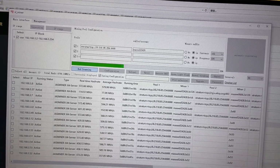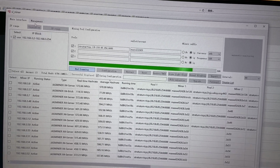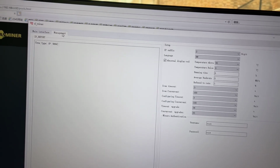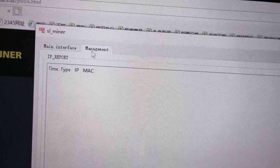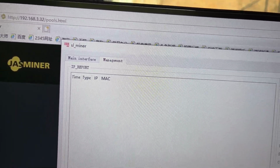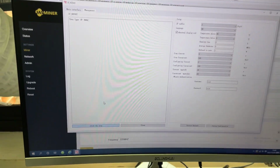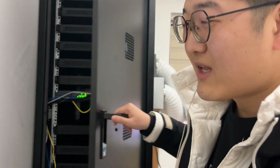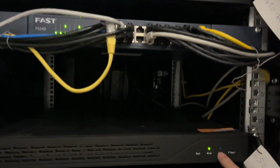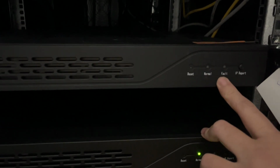But if you still do not know where to find it, here is another function to help you identify the IP address. It's here in the management. If you click the management, do you still remember there is an IP report button at the corner? So this is a function to help you identify. At the left side corner, start monitoring. This function is basically for you if you find any miner over here, like hundreds of them, and someone is reporting the red light, but you do not know which one. Let's suppose this one is reporting the fault light, but you need to know what's going on with the background setting. But how do you do it?